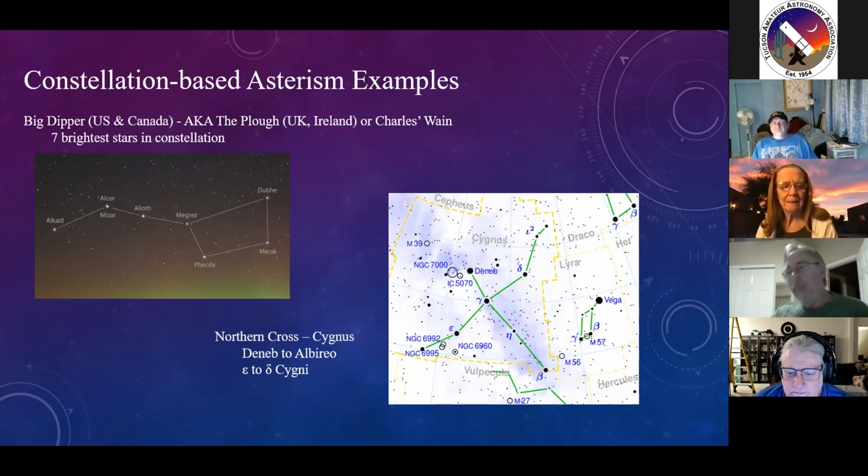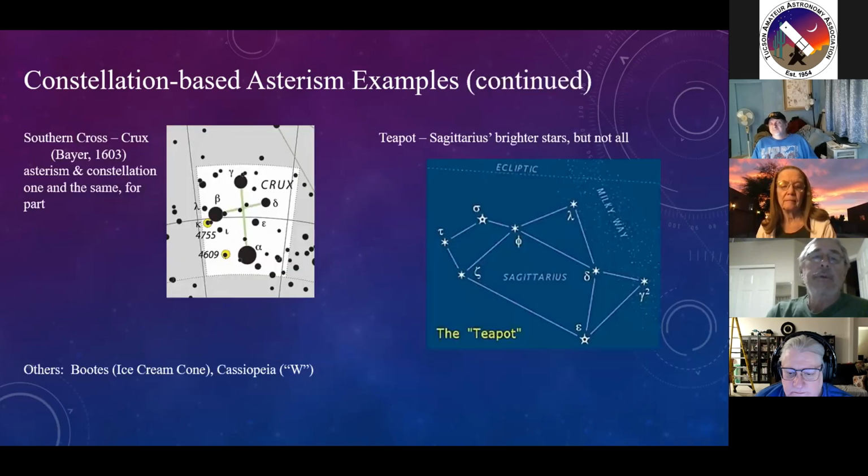But here we have cases, and there are more, where we have a major asterism that's well recognized, probably very well known by a lot of people, more so than learning the constellations, which are parts of a constellation. Some other constellation-based asterisms, the Southern Cross, I made reference to that. In this case, you have an asterism that basically includes pretty much the entire constellation. Now you see there's a few other stars, but for the most part, when you look at Crux, there's 4 stars. Yeah, okay, there's an Epsilon, and there's probably a few others that may have been given some reference name. But for the most part, because of the small size of this particular constellation, the asterism and the constellation are basically one and the same.